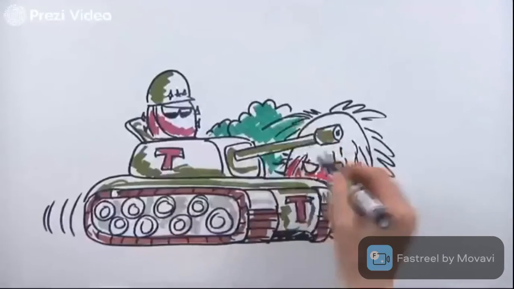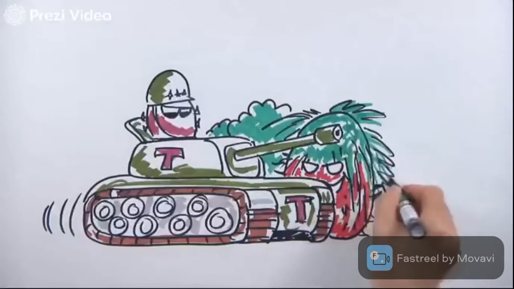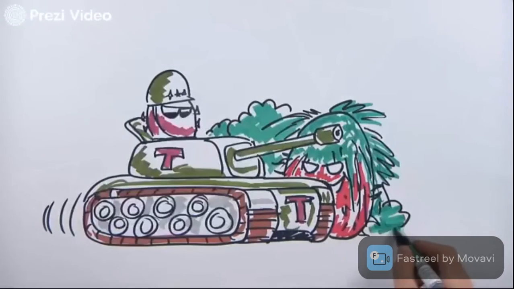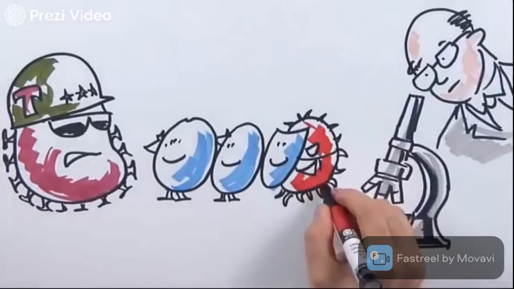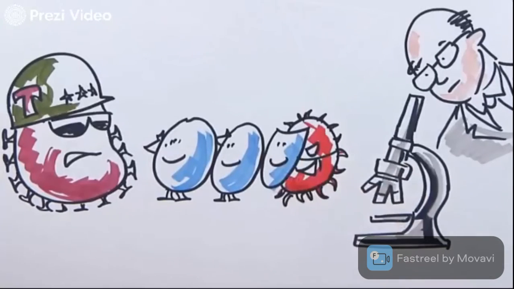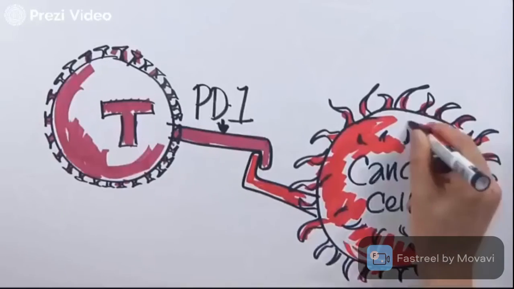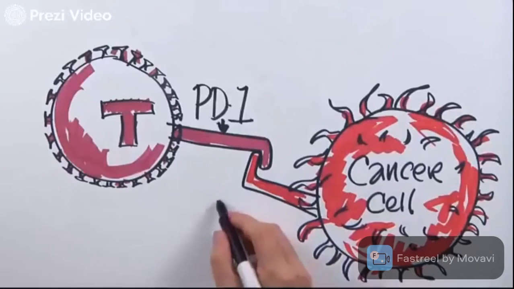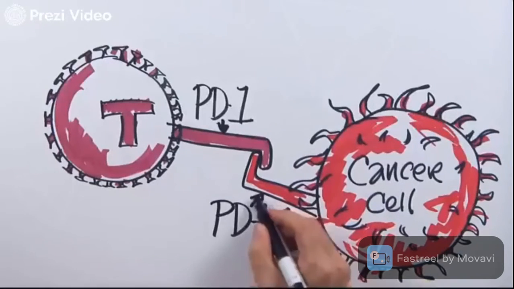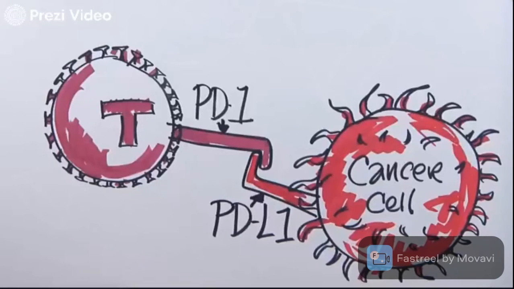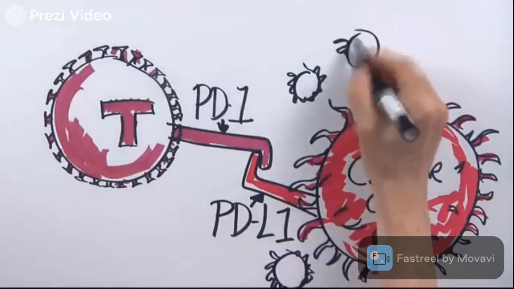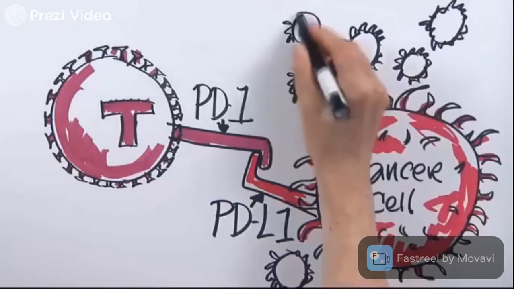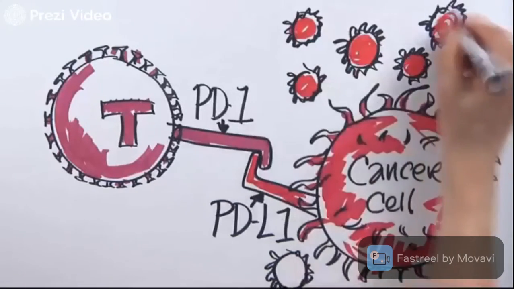Once they've made a confirmation, T cells summon an attack on diseased cells. However, sometimes the T cells aren't able to recognize the bad cancer cells and they never attack. Scientists have found that many cancer cells carry proteins that act like masks and allow them to blend in with healthy cells. One protein in particular that cancer cells use for this deception is called PD-L1. When T cells use their PD-1 protein to latch onto cancer cells' PD-L1 protein, they're fooled into thinking that cancerous cells are actually healthy ones. They then leave the cancer cells alone and allow them to go on multiplying in the body.